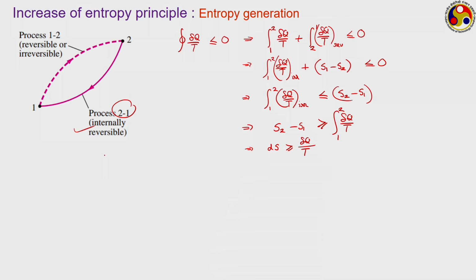So, informally, if we want to avoid this inequality sign, we can write this one to be ds is equal to del q by t plus del s generation, which relates to the entropy generation. So, during the irreversible process, we can see that entropy change can't be related solely to this term, but there will be some additional contribution coming from the entropy generation, which actually is a result of all the irreversibilities that are present inside the system. For a reversible process, we do not need to bother about this particular part. However, when you are following an irreversible process, then this entropy generation will always be there.